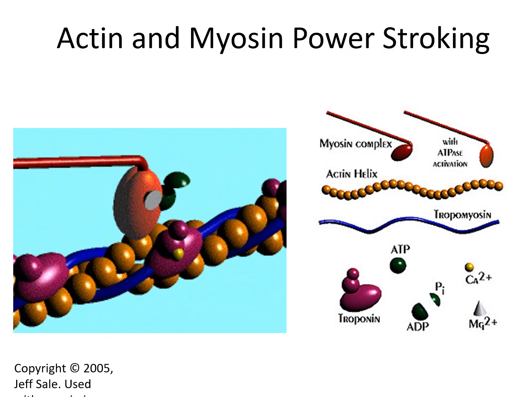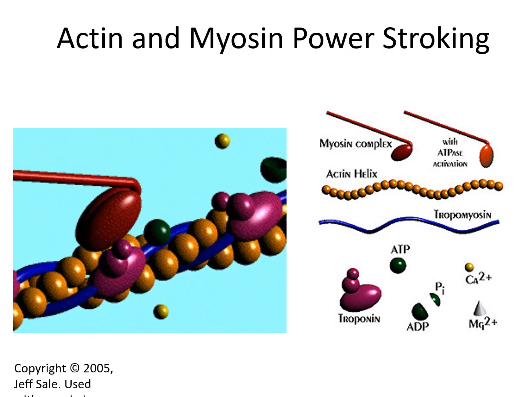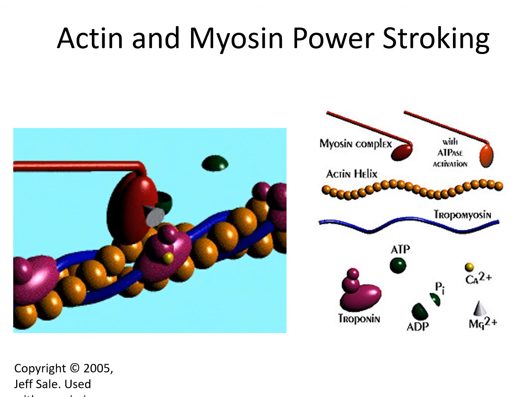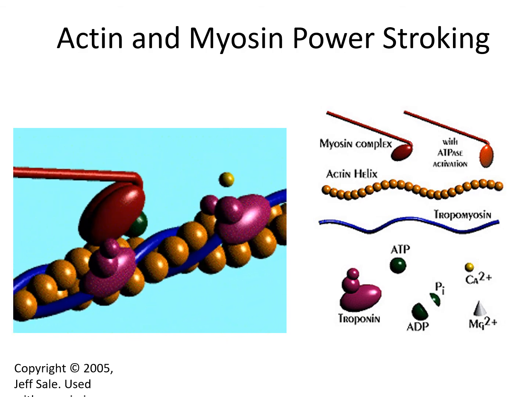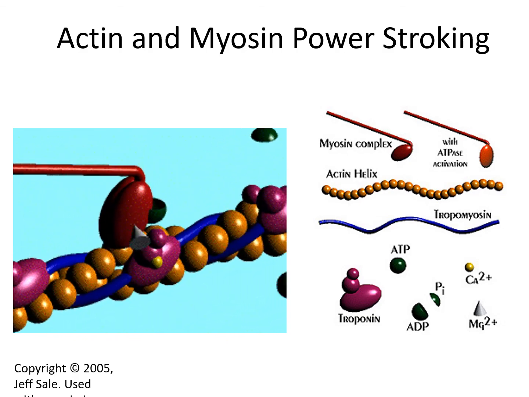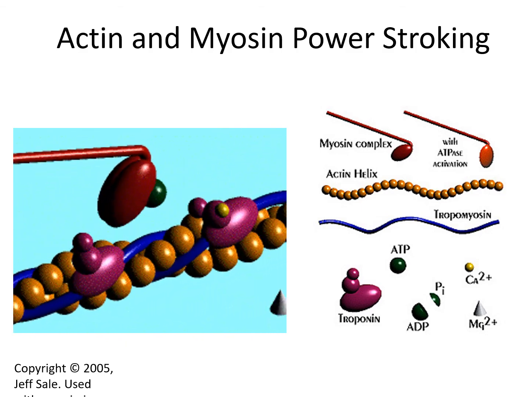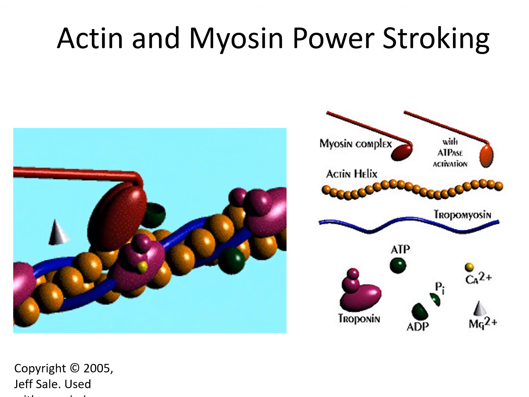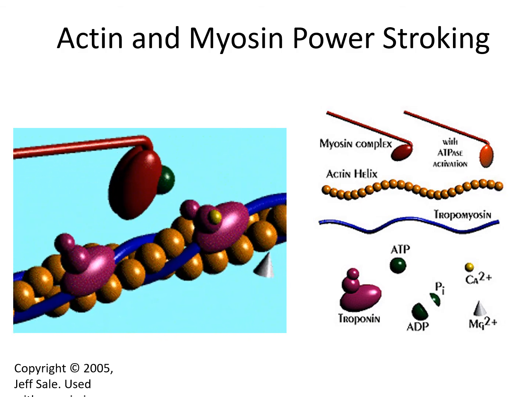So in order to pull or slide those thin filaments, we use the myosin heads to pull and move along these thin filaments. Neither the myosin nor the actin filaments shorten here. All we're doing is sliding those Z lines closer together. So take a moment to study all the components of this picture. I have broken this one down in more detail in our separate narration on the sliding filament theory.